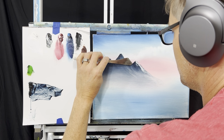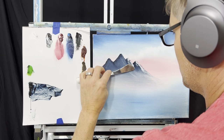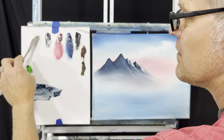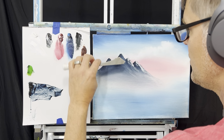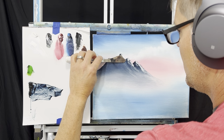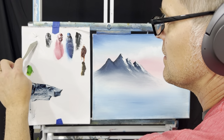Try this guy. You want to turn it as you go. There we go. Very soft. You want to pull this out flat and back. Okay? You want that paint standing up on your brush. Okay, here's the big guy here, so we're going to start with him. And just let that paint pull. See it pulling? That's the key.